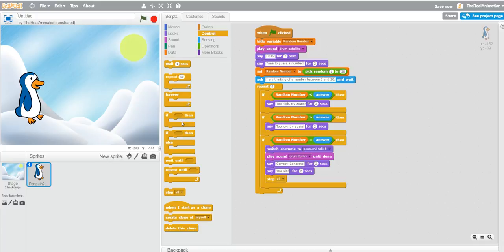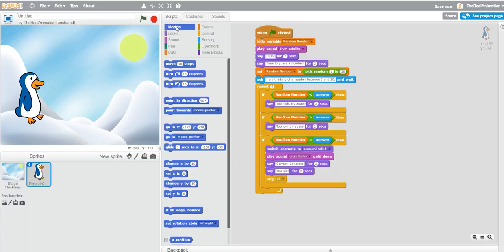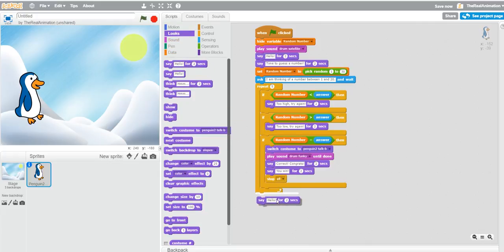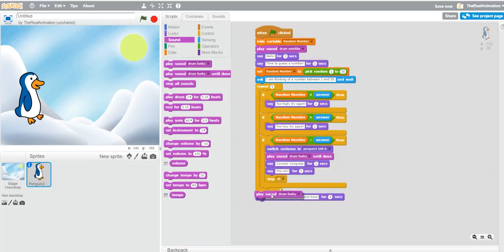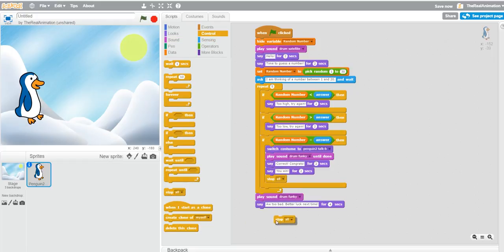And if it repeats 5 times and they don't get it, then we'll say that for 3, we'll do 4 seconds, and then we'll have a sound play. And then we'll stop all at the end.